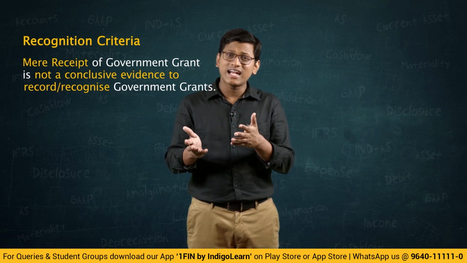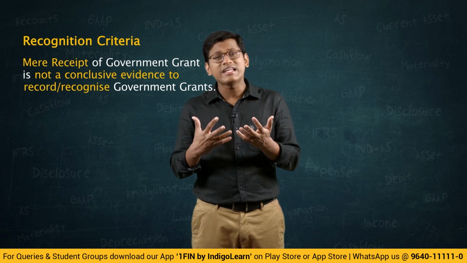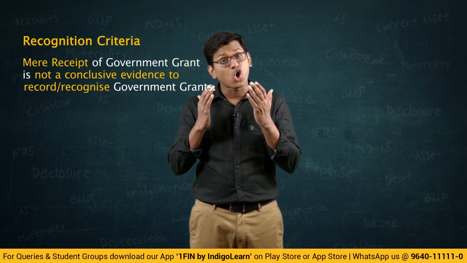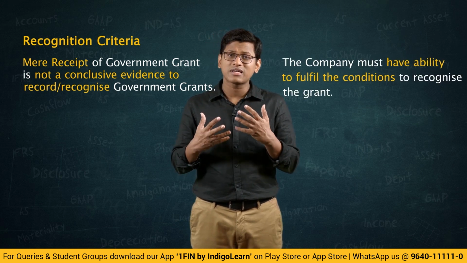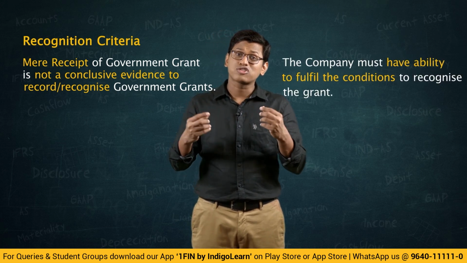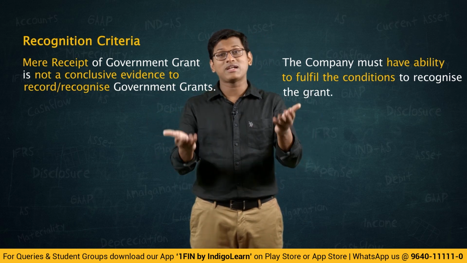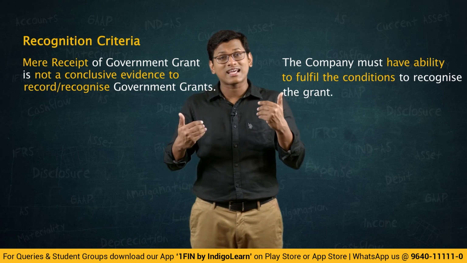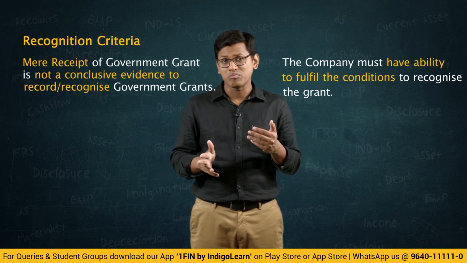So considering that, if there are questions about our capability and intention to meet the conditions, government grant should not be recognized as income. So basically government grant should not be recognized at all. So you can't call it a grant. You can probably say I received money, that money has to be given back. So you can maximum say that. You can't really say it is a grant unless these two conditions are met. So this is really important.